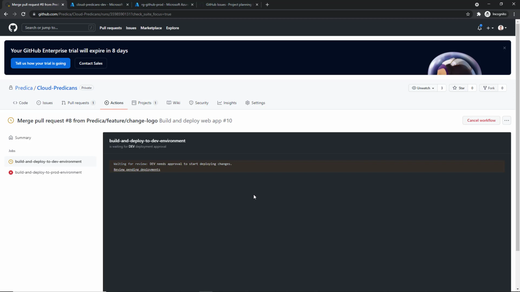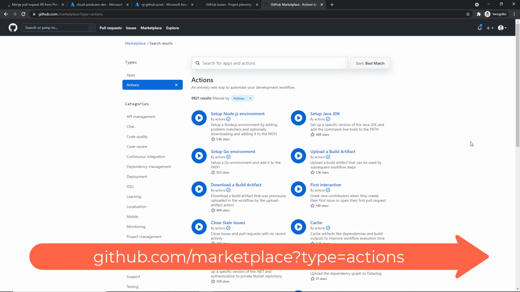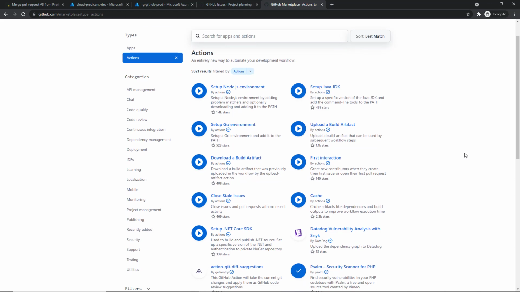Let me show you. This is the marketplace with different kinds of GitHub Actions. And as you can see, those different kinds of GitHub Actions are not only for .NET applications or web applications. There are many different kinds of actions that we can use with different kinds of applications, frameworks, and tools.